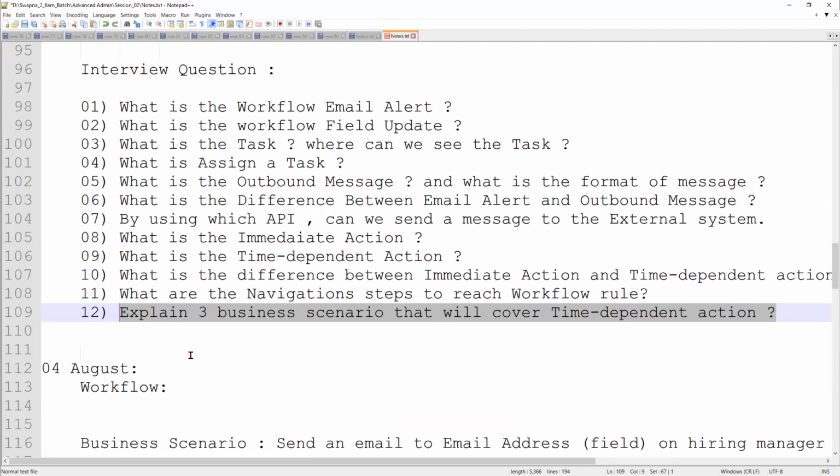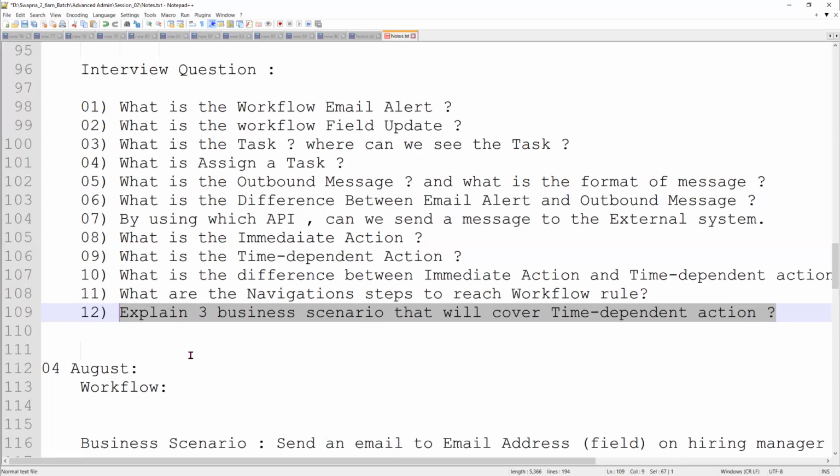Ma'am, I have written 2 examples for this. One is LIC policy. It has a quarterly payment mode, and when we take the account, we get the SMS or mail immediately. So that is an immediate action. And we need to pay the next payment after 3 months, but we get a notification 1 month before.